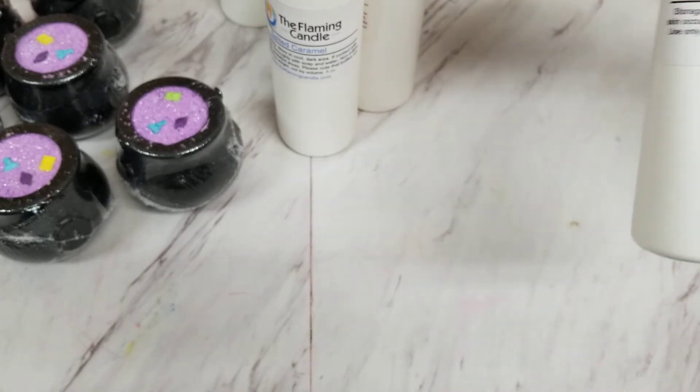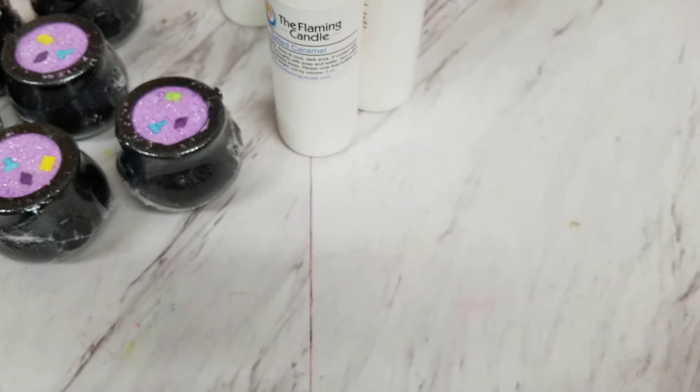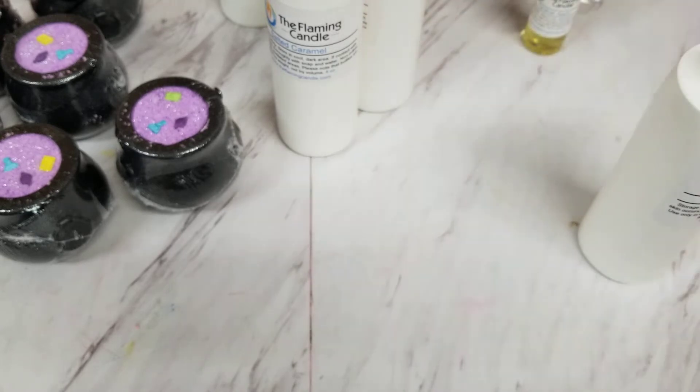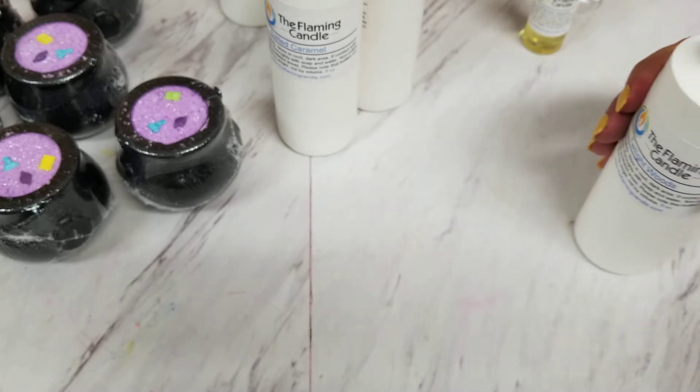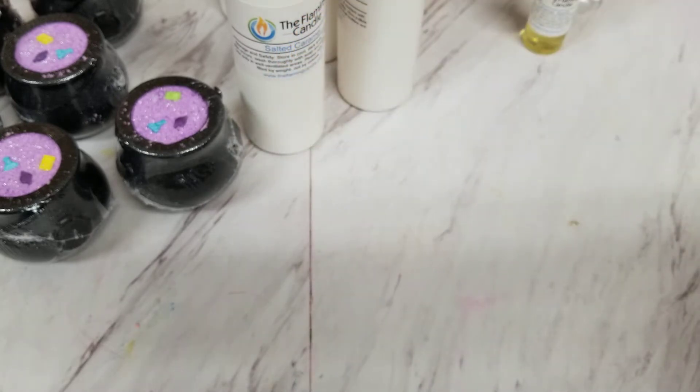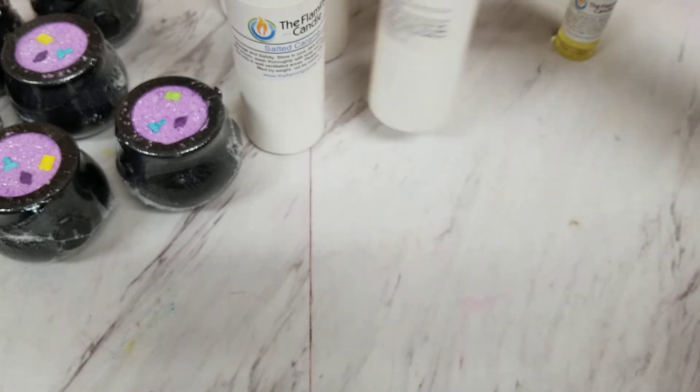And then we have Twilight Woods — this is one of my favorite fragrance oils. Some of these are bath and body safe, some of them are not. I'll have to look it up to find out, but I know some are and some aren't, like my caramel is. But Twilight Woods — oh, it's nice! It is that same kind of Twilight Woods that you would get from most places. This one doesn't smell quite as sharp as some others do with the powdery notes, but it still smells really good.